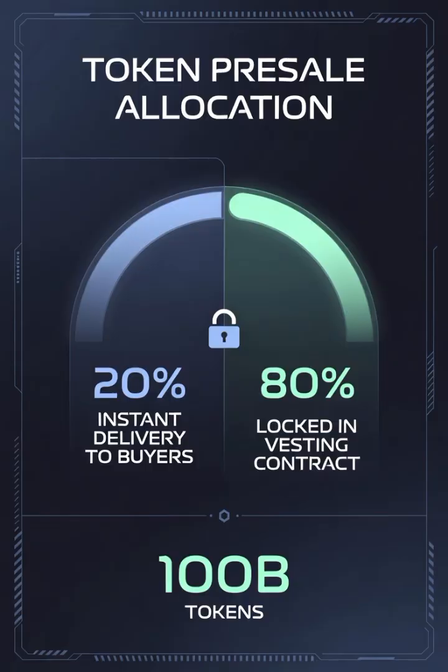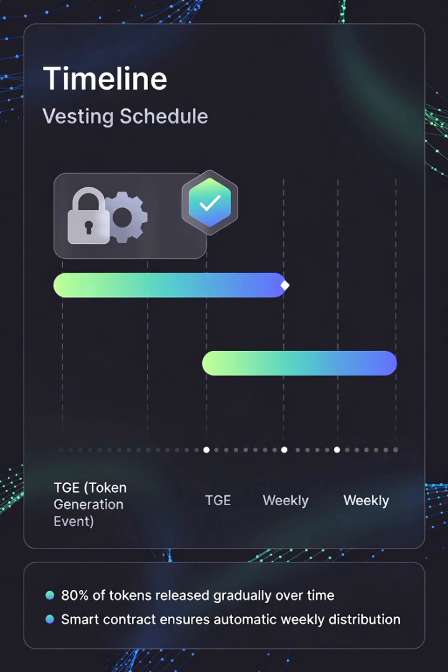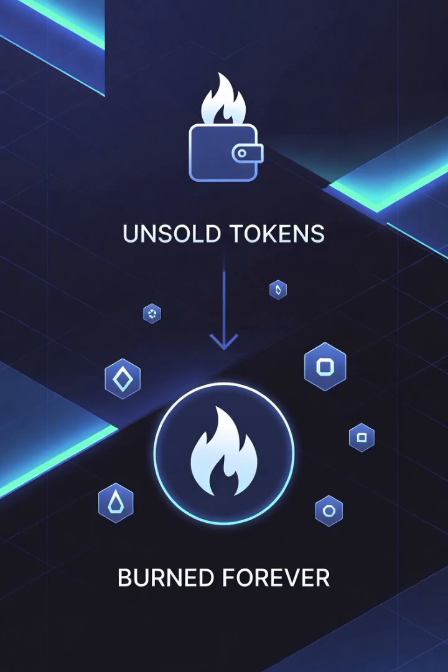Presale: 100 billion tokens. The MIMHO presale contains exactly 100 billion tokens. When a buyer participates in the presale, 20% of the tokens are delivered immediately. 80% are automatically sent to the MIMHO vesting contract. These 80% of tokens are locked and released gradually at a rate of 5% per week, directly to the buyer. Presale tokens that are not sold are permanently burned. There is no reuse. There is no redirection. Unsold tokens are destroyed tokens.